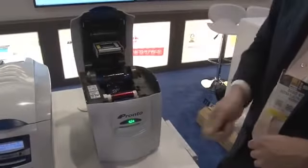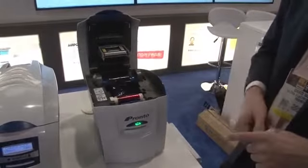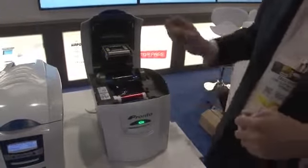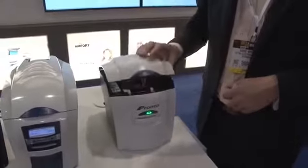Pronto, simple to use, hand-fed, prints one side at a time. Once it's printed the one side, you can flip the card, put it back in, and it'll print the second side of the card.